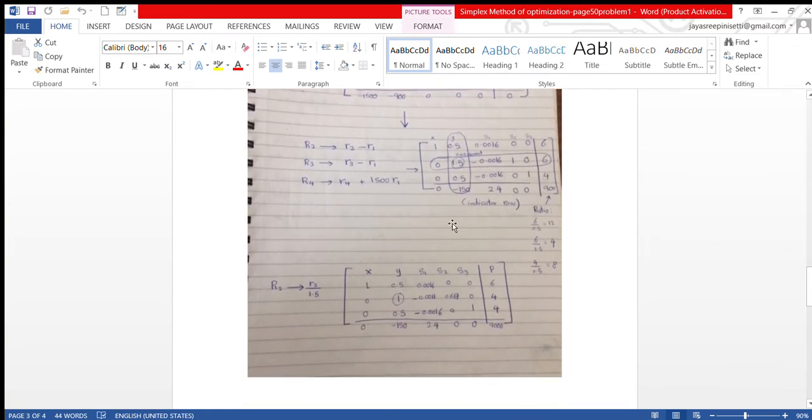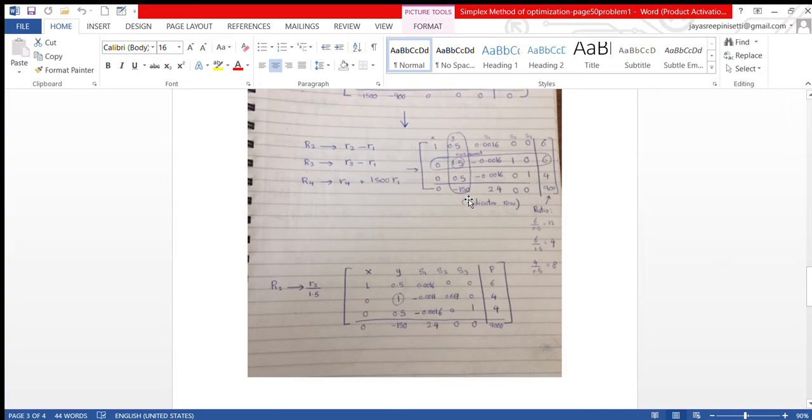So when you do all these operations, at the end you will get this table. This is the new table. And is it the end of the problem? No. As I said, the last row is known as the indicator row. As I already explained, you have to perform these row operations until you see there is no negative number in the indicator row. I think we are finding one negative value, right? Only one negative still remaining.